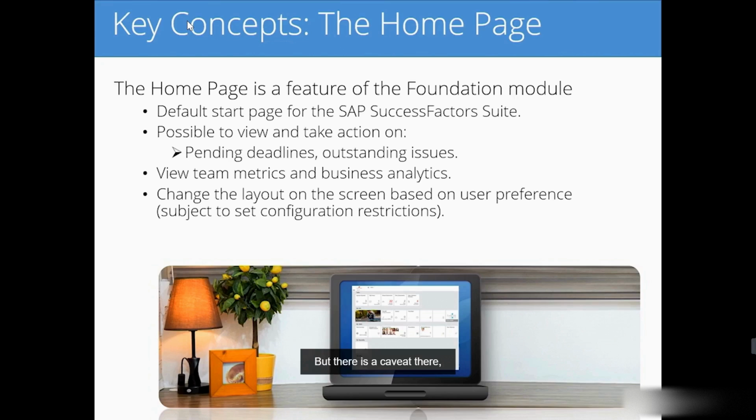It's important to note that the home page is dynamic and based on system permissions. So for example, if I'm an employee today, but tomorrow I become a manager with direct reports associated to me, then immediately the system will automatically update my home page. And the next time I access the application, my home page will look different from when I was an employee in the system.